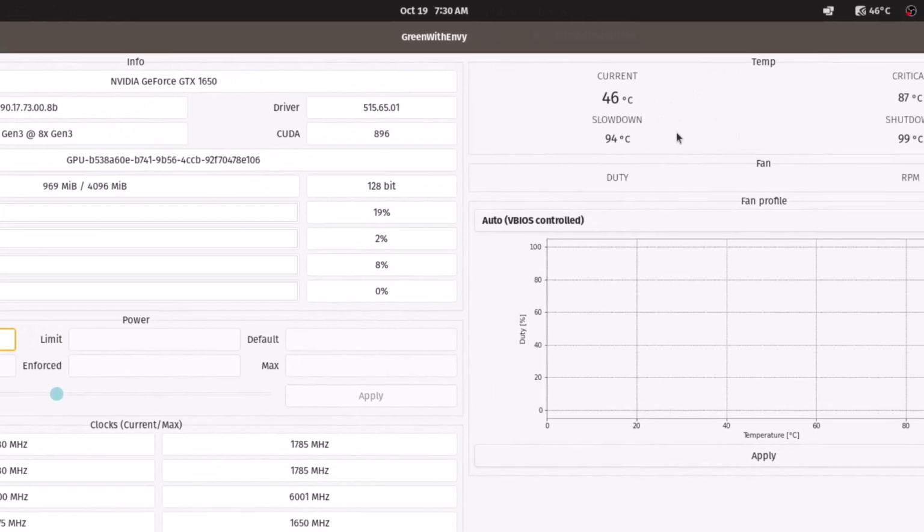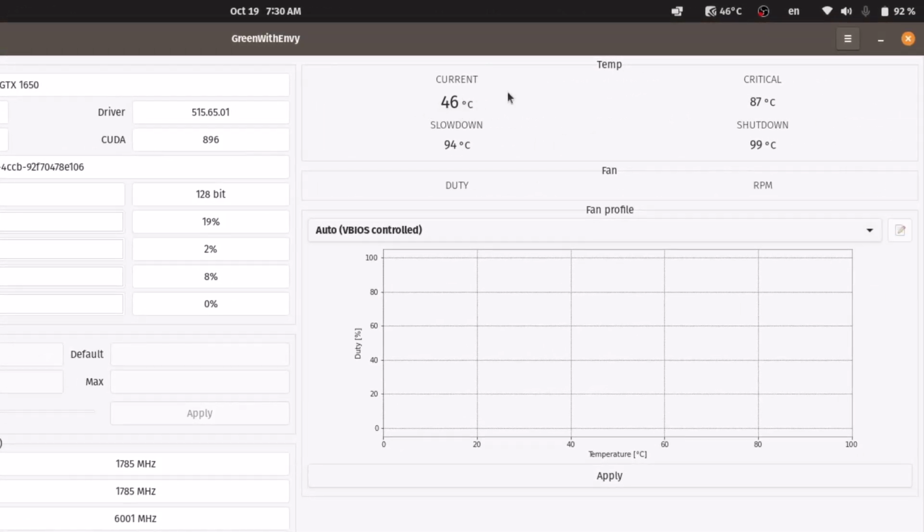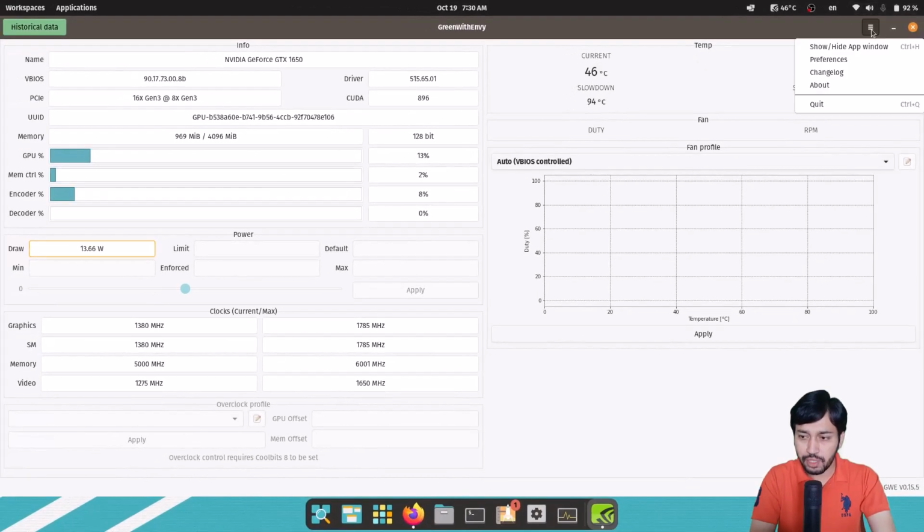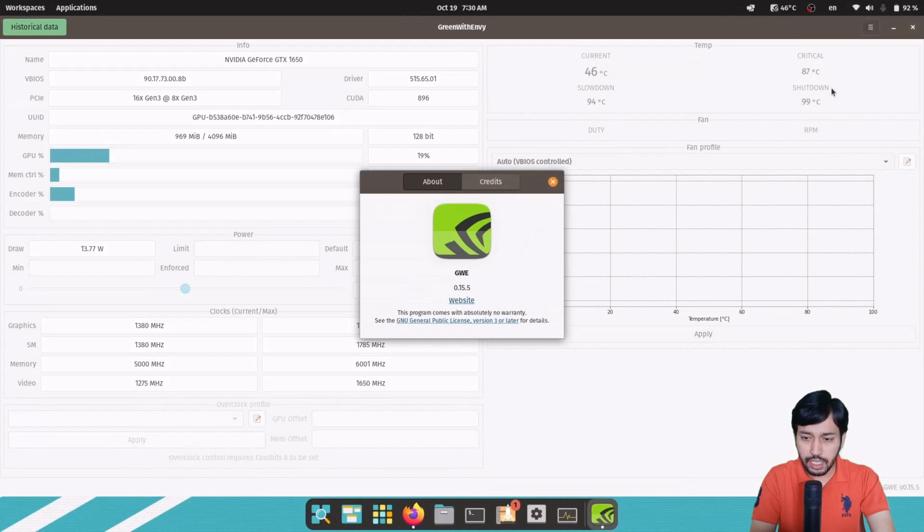Also the temperature: this is the current temperature, and this is the critical temperature of my NVIDIA graphics card, 87 degrees C. When it reaches 99 degrees C, the computer will be shut down, but it will not reach that because the cooling system is great here. So you can easily see the current temperature. This is also a very good app, GreenWithEnvy.